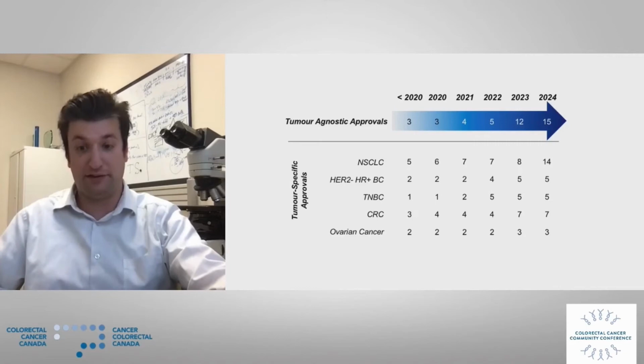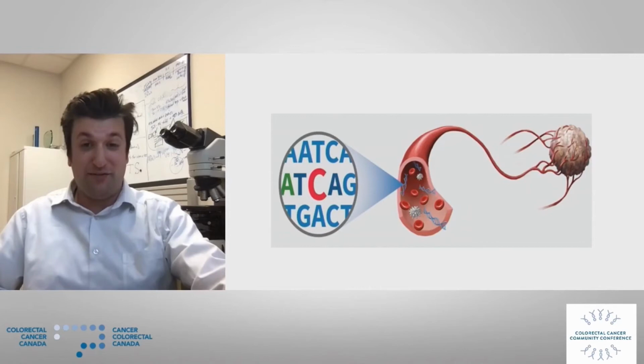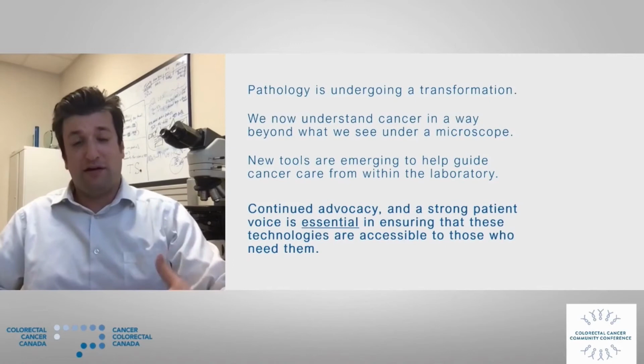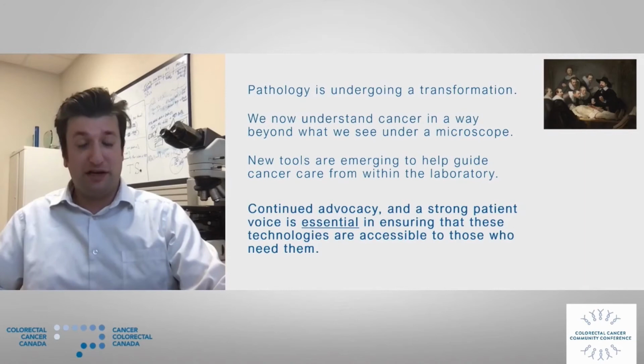And then, the most exciting thing of all, you might not even need to do this on a biopsy for much longer, because we do have the ability to get all this information right out of a peripheral blood sample, which would really facilitate things for patients and speed up this process considerably. So I think it's a very exciting time in medicine. We're on the verge of really changing the way things are practiced.